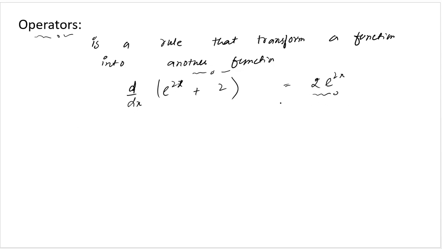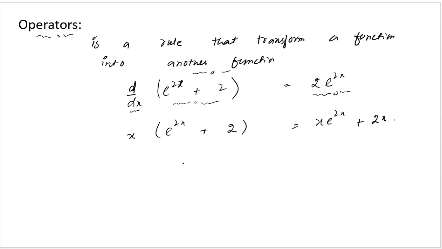This is a new function we are getting once we differentiate, जब हम इसको डिफरेंशिएट करेंगे यानी ऑपरेटर के साथ. ये ऑपरेटर है, डिफरेंशियल ऑपरेटर है, और हम इस फंक्शन पे इसको ऑपरेट करवा रहे हैं, और हम क्या देख रहे हैं, इसका रिजल्ट जो है वो एक नया फंक्शन है. Similarly, if we take an example of x, that is a position operator, we are operating on the same function. ठीक है, तो हमें क्या रिजल्ट मिलेगा? हमें रिजल्ट मिलेगा कुछ ऐसा. So this is a new function.